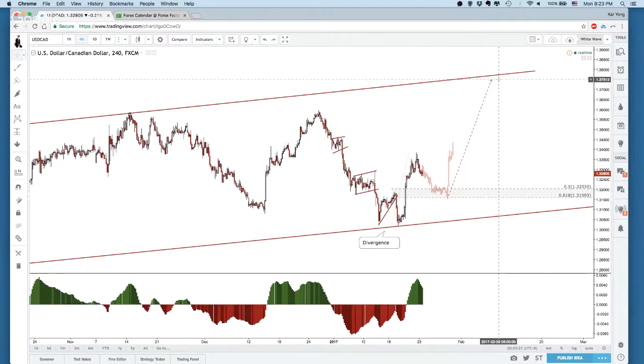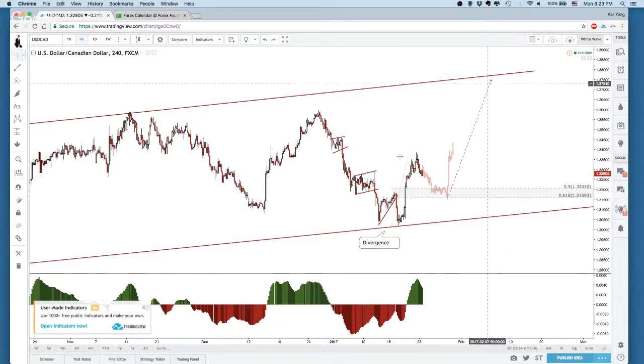So this one is another potential pair that we are looking out for very closely this week, because we are expecting this correction to complete within this week, and then we'll look for the opportunity to take the long towards the upside on dollar Canadian. Again, what's going to move this down is perhaps the weakness of the dollar index, as shared earlier in this video.